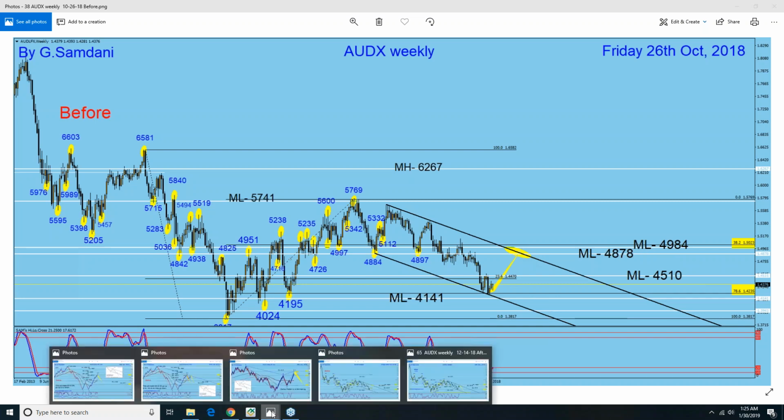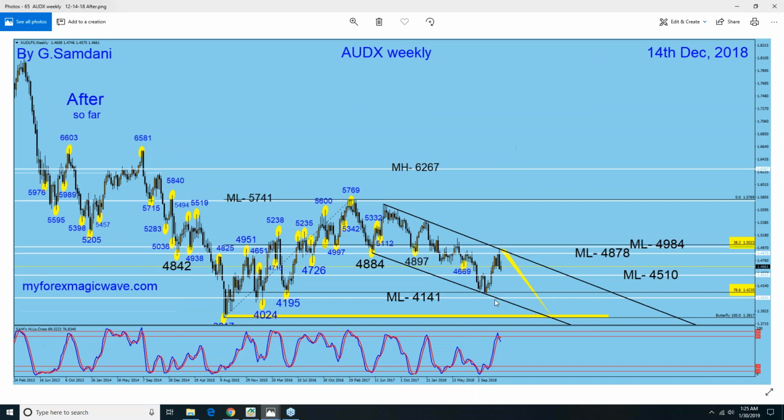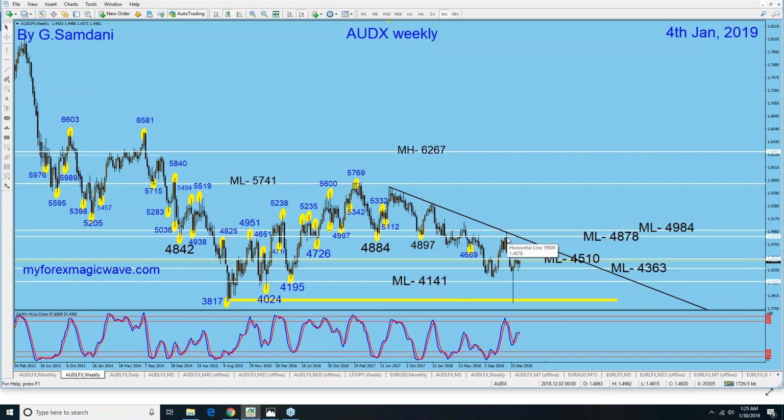So what happened once we got there? We got there, right? And then I said, okay, now we're going to drop all the way down to this low here. And currently what happened is that we dropped all the way down to this low. Remember, a couple of weeks ago the market crashed. That's what happens, and it came down and went back up to 45.10.